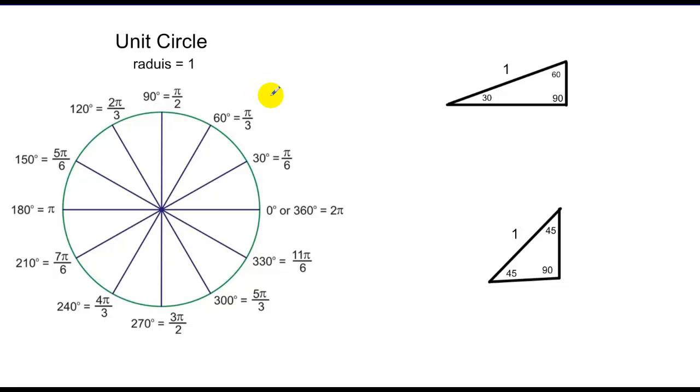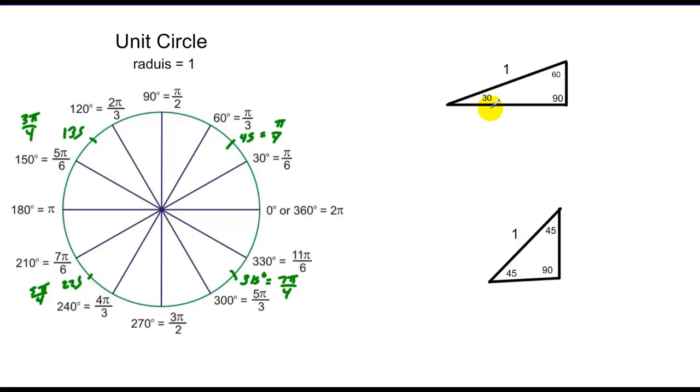Now, what I've done is I've outlined what we already know. Here's our unit circle. We've got a radius of 1. Here are our degree measures in terms of 30s, 60s, and 90s. And let's throw in our 45 degrees. And we have all of our radian measures, which are equivalent to our degree measures. I've got over here a special right triangle, 30, 60, 90, and a 45, 45 right triangle.